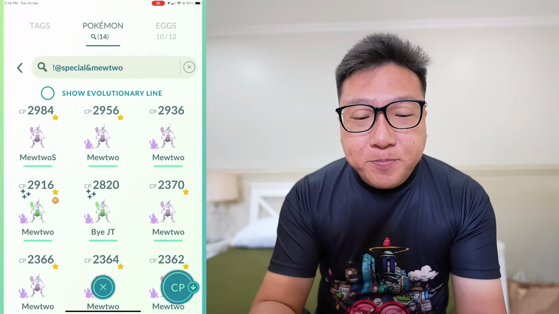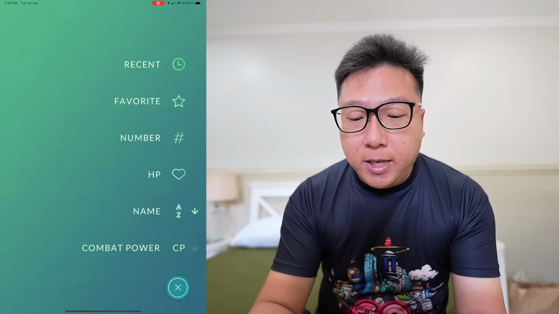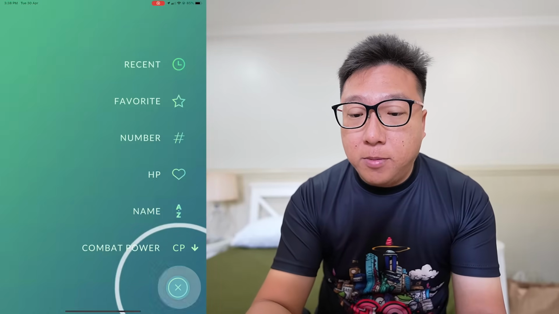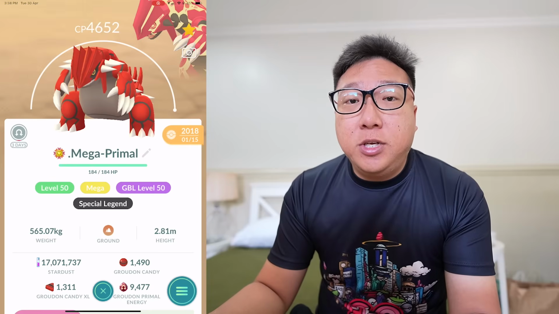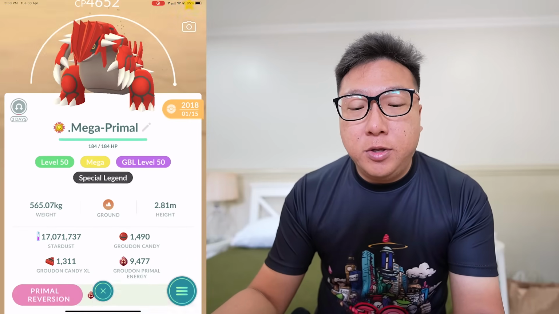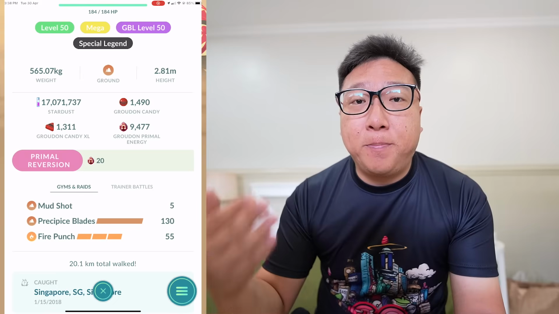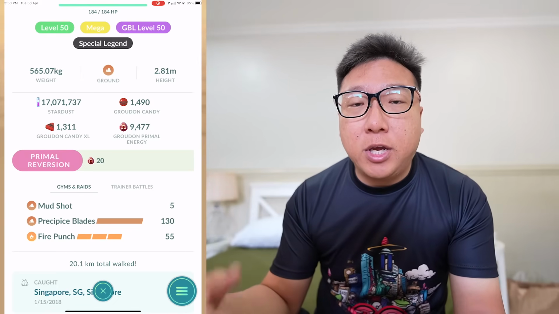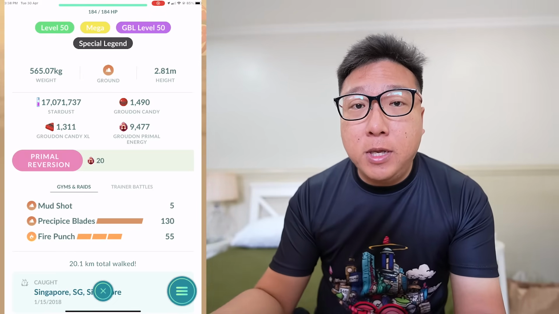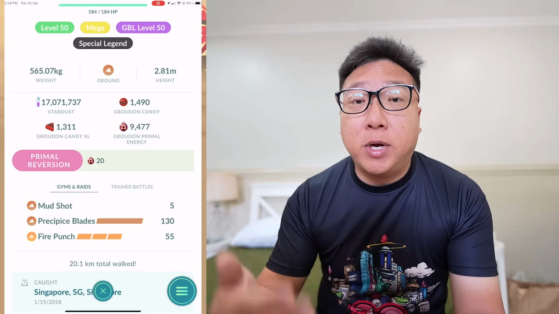Alright, so anyway, let's go back to here and sort by recent. Alright, great. So the first Pokemon that we'll be looking at is Groudon. The way to get Groudon to become even better is to give it Precipice Blade. Precipice Blade is Groudon's signature move. If you do not have it on the Pokemon yet, the best move you can get is Earthquake, which isn't as good as Precipice Blade.